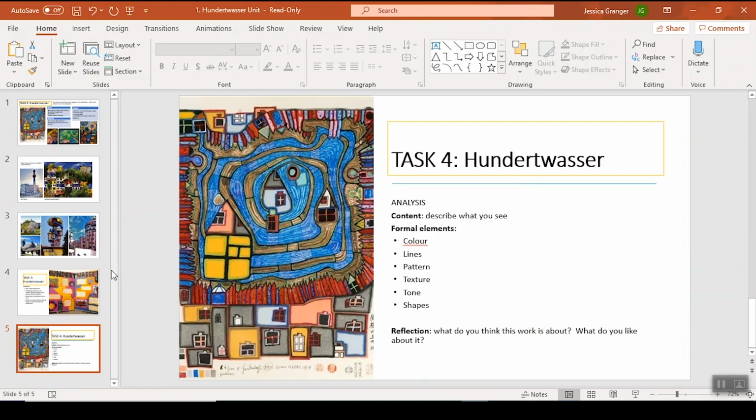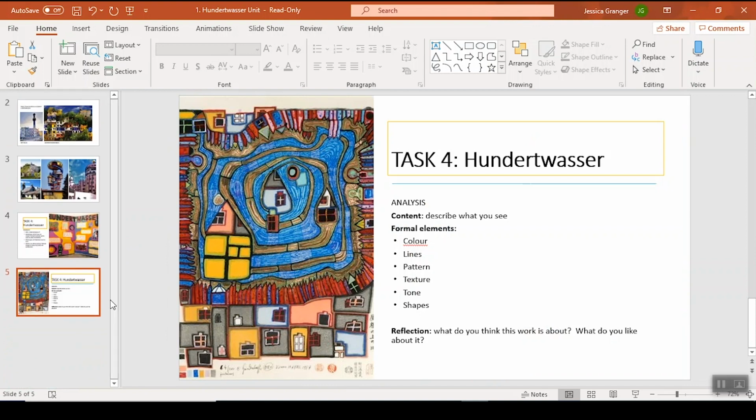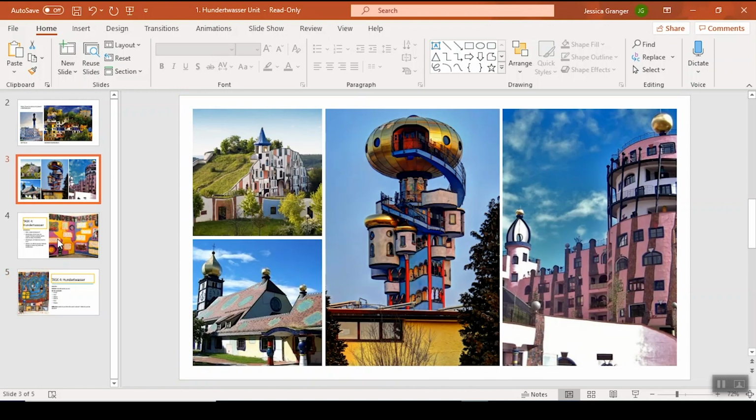So what I'm left with is just pretty much the little Hundertwasser pages that I'm going through with you guys here. I'm going to use this pretty much to format my own research pages, so that I've actually got a lot of this information there already for myself.